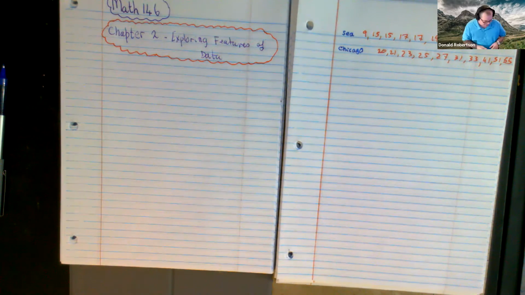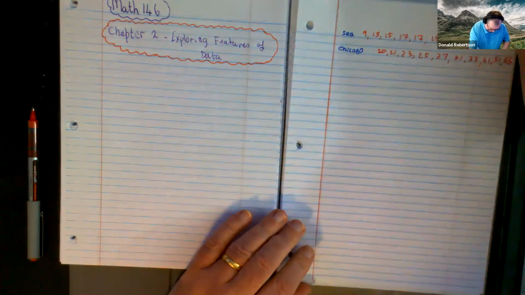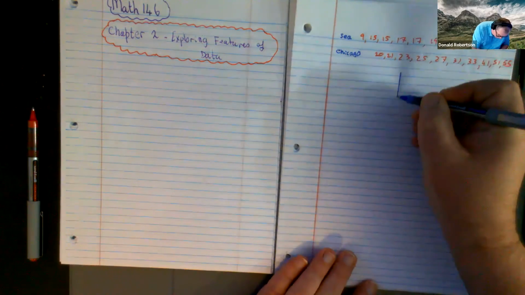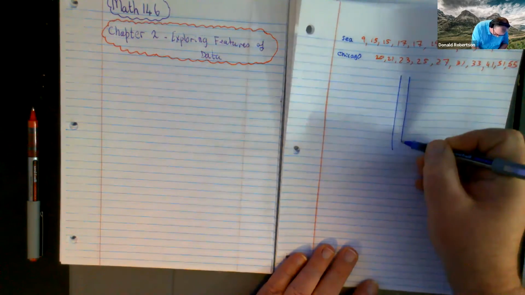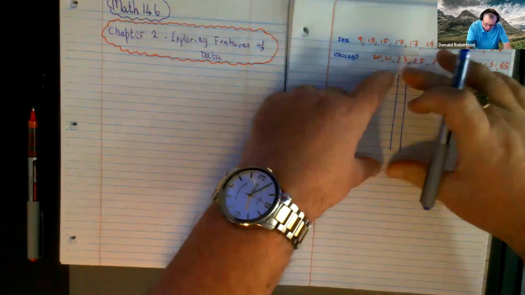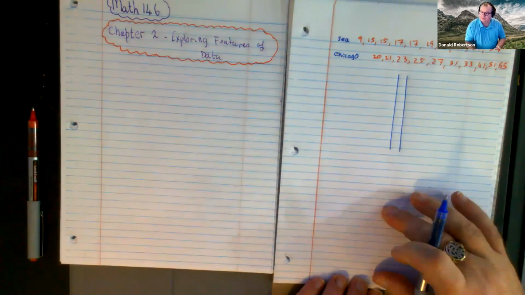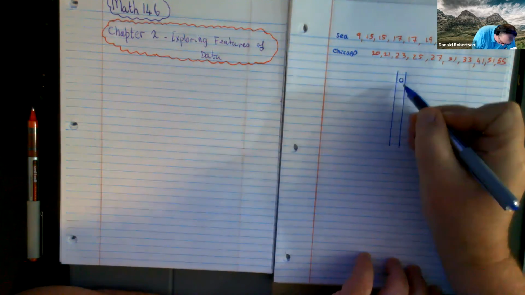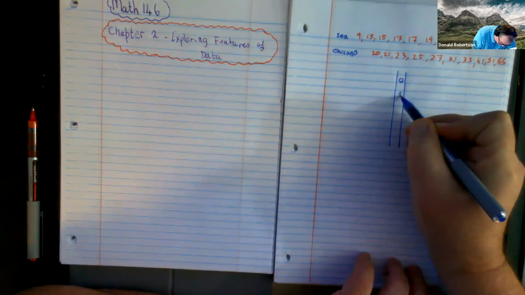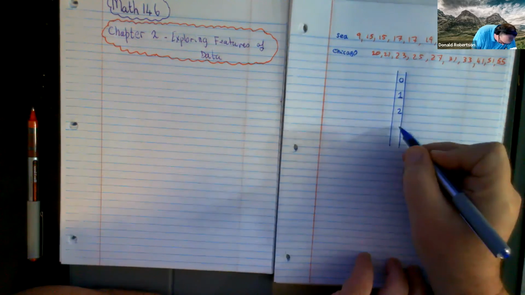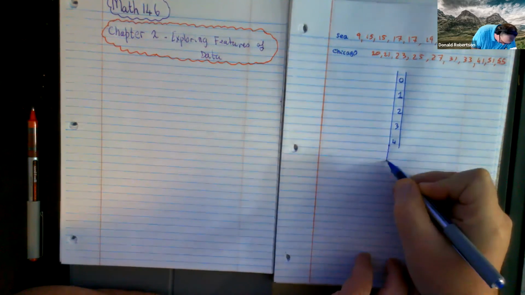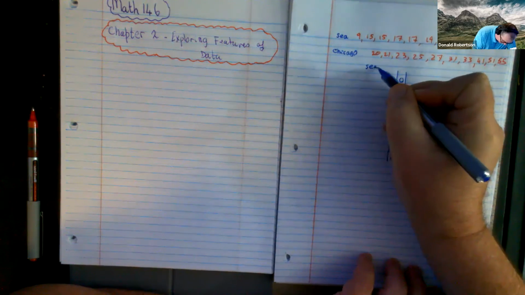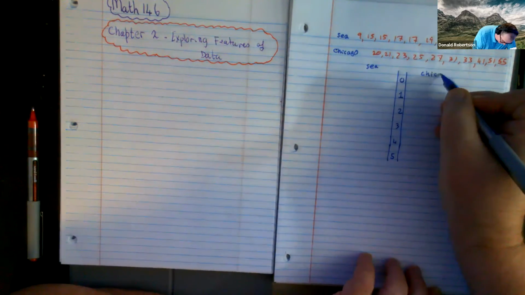I've made my life a little bit easier, and I've put the data into order. So how do you do a stem and leaf where you want to show both sets of data on the same diagram? You don't want to do 2 stem and leaves, you want to do 1. In this particular stem and leaf, I'm going to start at 0, and then there's going to be 10s, 20s, 30s, 40s, and I'll finish with the 50s. And on one side, you put the Seahawks, and on the other side, you put the Chicago Bears.